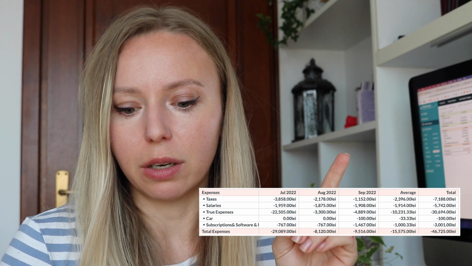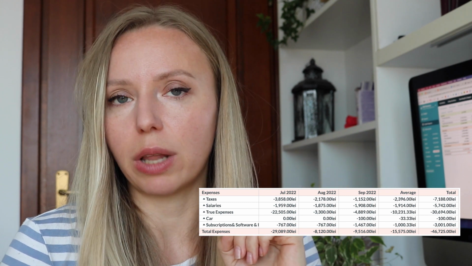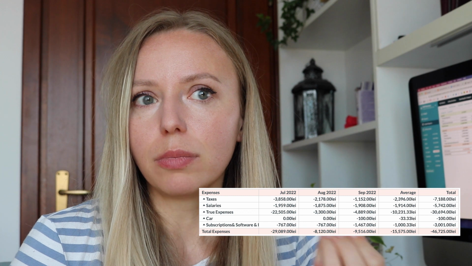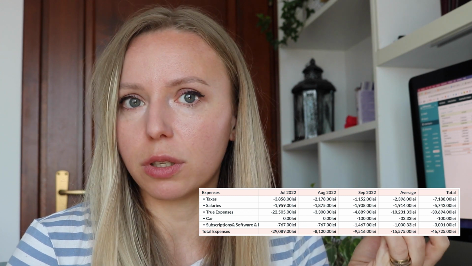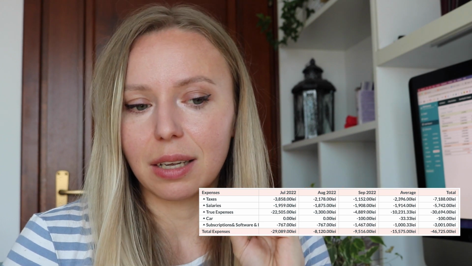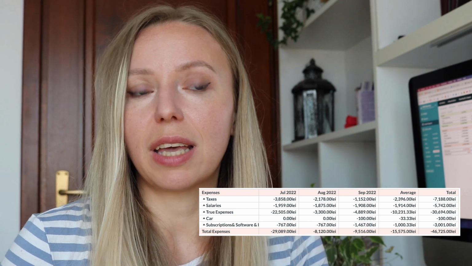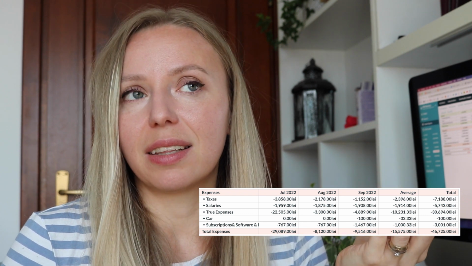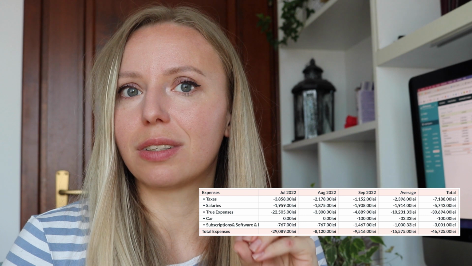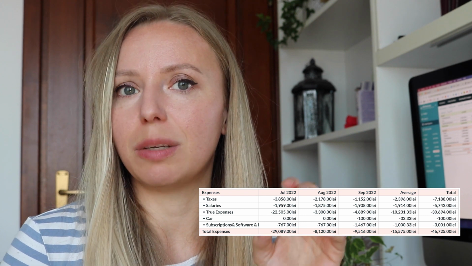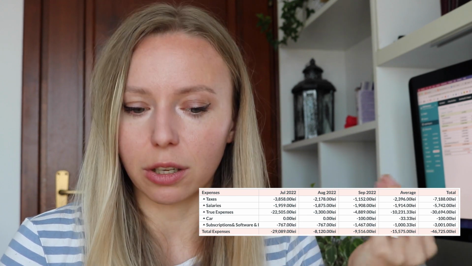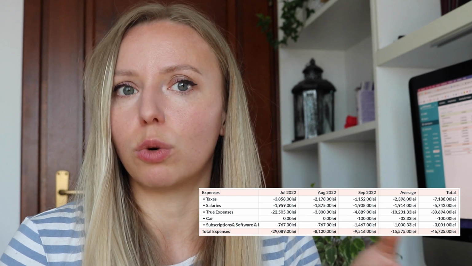And disclaimer, the true expenses category is very high in July because I took out a bigger sum of money at the end of July as dividends. It was like 4,500 euros or 5,000, I cannot remember it exactly. But I did this because the Romanian government came out with a new tax law, and they said that they would increase the dividend tax from 5% to 8%, but I didn't read the article carefully enough, and they would implement this new law beginning of January, not the beginning of August when the article came out and the proposal for the new law came out.